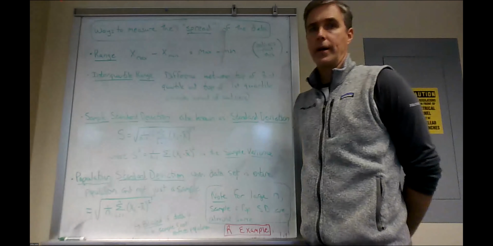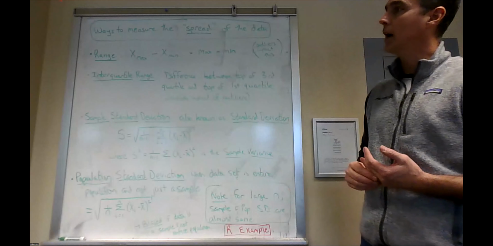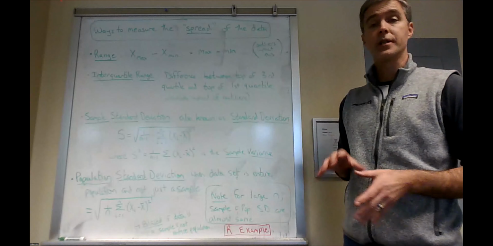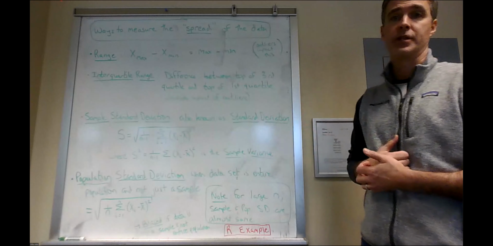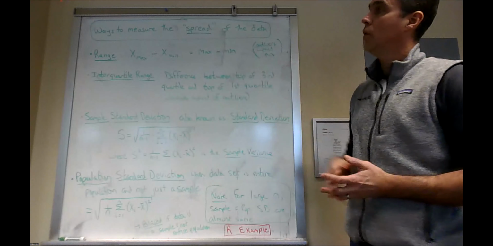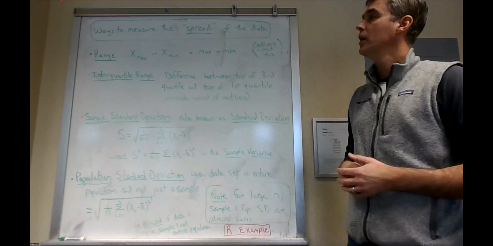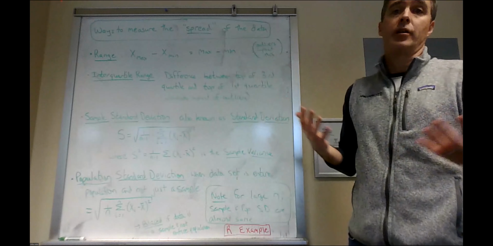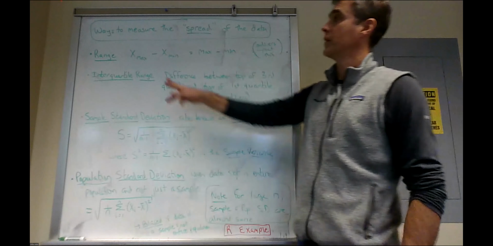All right, so now we're going to talk about how to measure the spread of data. There are a lot of ways we can do this. Some of these are going to sound a bit confusing now, but we're going to come back to this idea later in the semester. Keep in mind, I've got that same data set x1 up to xn. One thing you could do is just calculate the range. How much range is there in this variable? I could take the largest x value minus the smallest x value. That's the range, and it measures how much the data is spread.